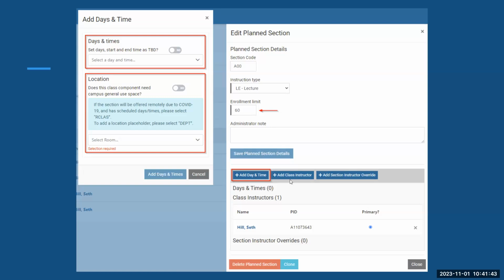You can add additional instructors for the class. If you're one of the very few units who does instructors by section, then you can also add what's called a section level override for an instructor. Don't do it unless you know for sure that you need to do it. That's all I'll say about that. If you're not sure, just ask, and we'll walk you through it.